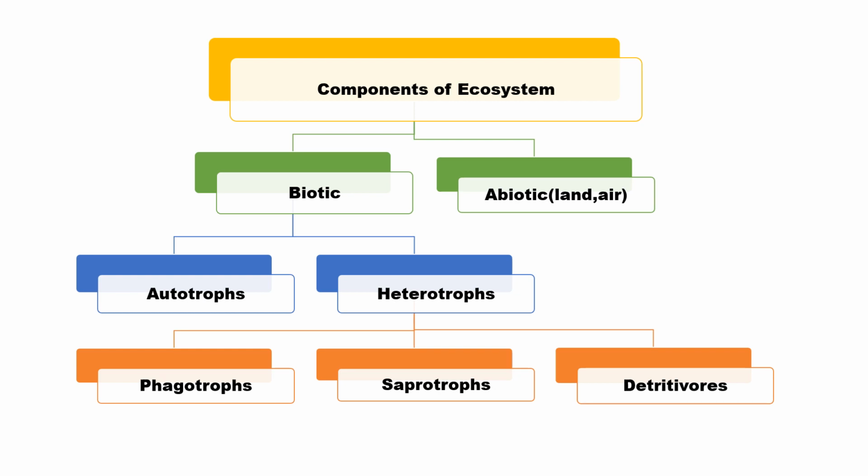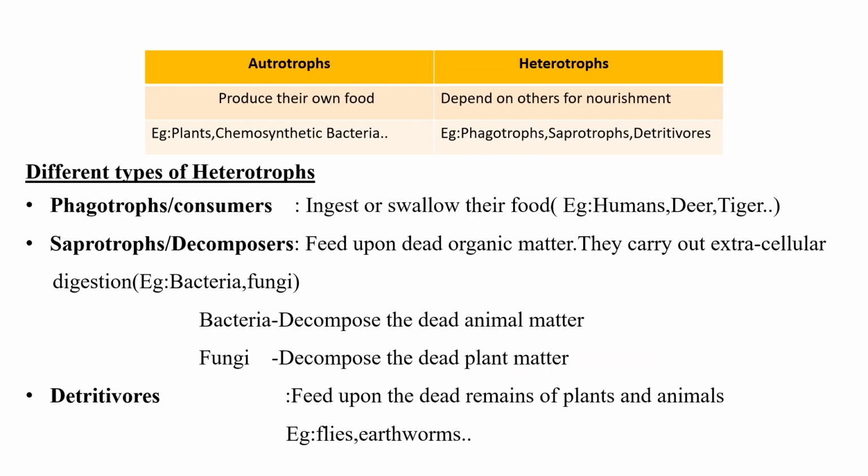In the last slide, we mentioned that the biotic components are divided into two categories: autotrophs and heterotrophs. Autotrophs are organisms that produce their own food. The most common example for autotrophs is green plants. Now we know that the green plants convert carbon dioxide and water into carbohydrate in the presence of sunlight through a process called photosynthesis. Similarly, we can also take the example of chemosynthetic bacteria such as vent bacteria, which convert carbon dioxide and hydrogen sulfide into sugar in the presence of oxygen.